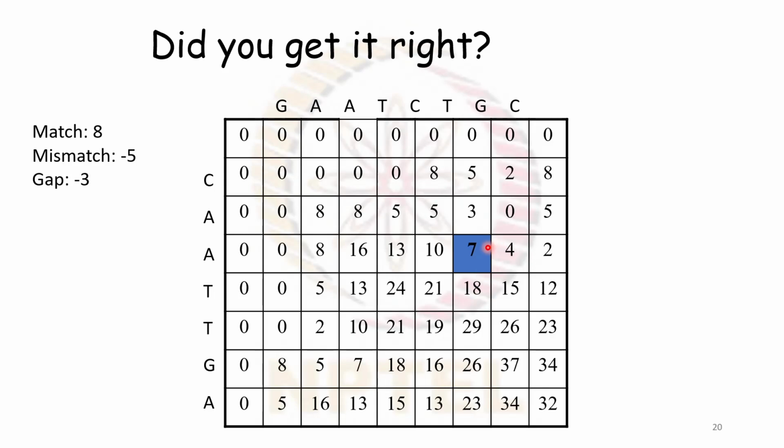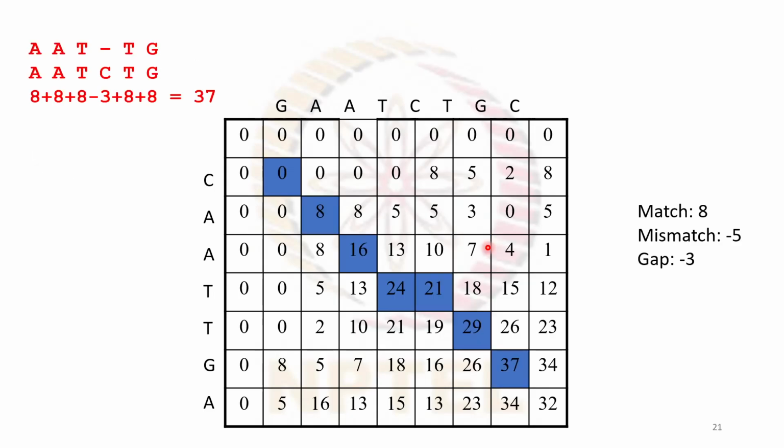Can anyone tell from where the alignment traceback will start here? I told you, in Smith-Waterman, the traceback will start from the cell having the highest value. So what is that cell? Yes, it starts from 37 and this recursively goes on until it encounters 0. If it is global alignment, we take from 32 to this 0.